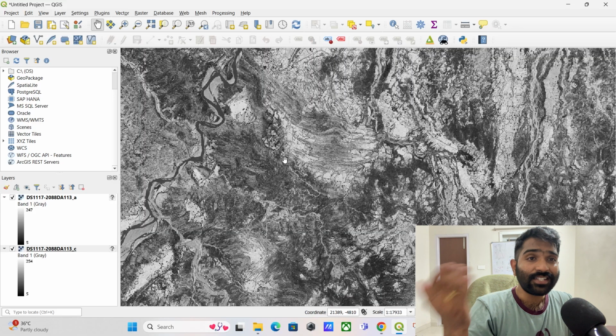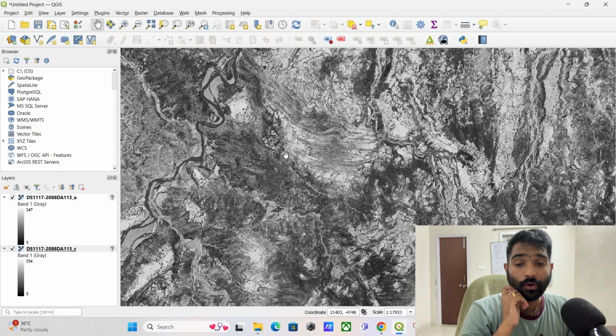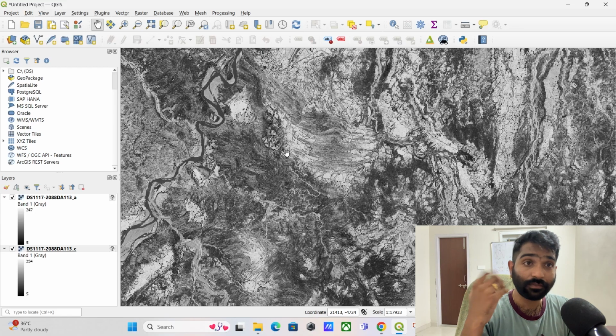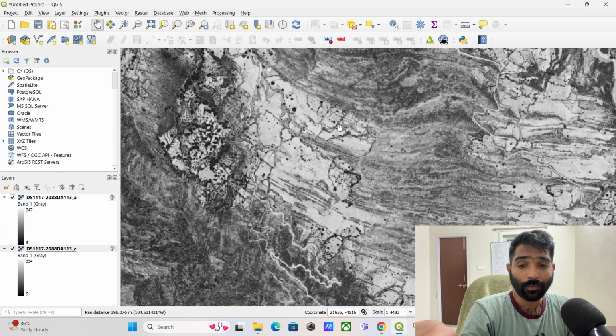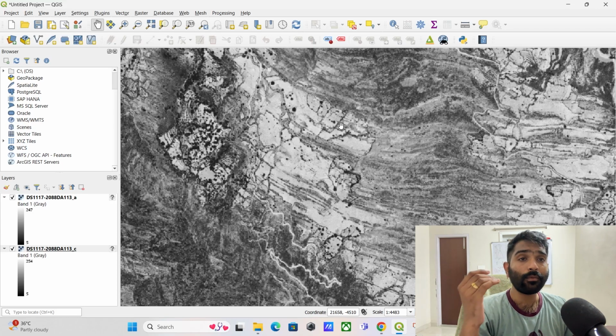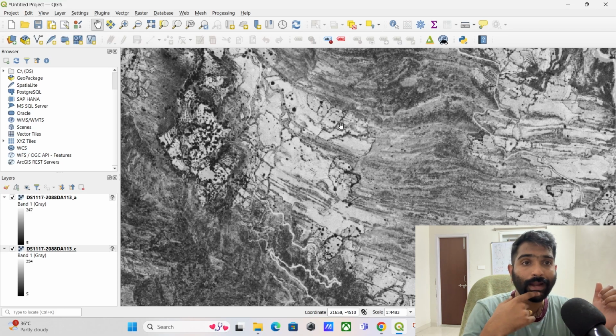So this was the genesis, I would say, of spying: putting a camera up, seeing what others are doing, what's happening on Earth. And we've come a long way today. As you can see, this is a black and white image, right? In optical satellite images, there are two kinds of images. One we call black and white, or the panchromatic band.